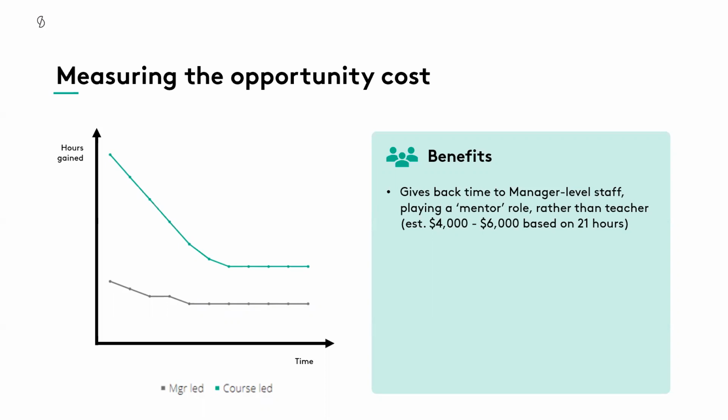Whereas in this, again, on a course-led basis, it is going to give the manager back far more time. So if we have a manager maybe charging anywhere between $200 and $300 an hour on 21 hours, well, we're looking between $4,000 and $6,000 that is going to be gained back from a productivity point of view. So the focus then shifts from the manager being the entire teacher of all things at superannuation. Now the focus for them is pretty much on the job training. So applying the skills from the SMSF course.